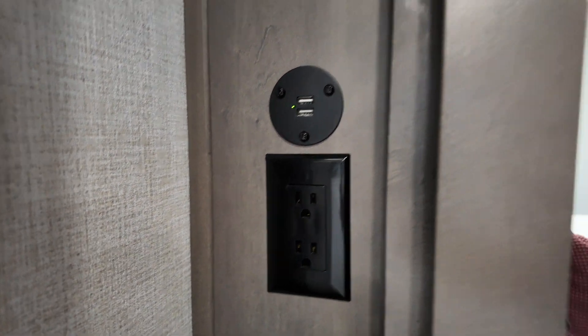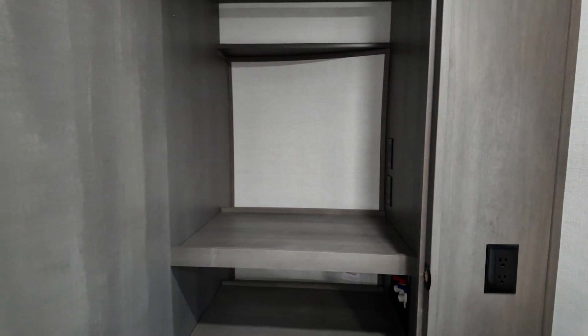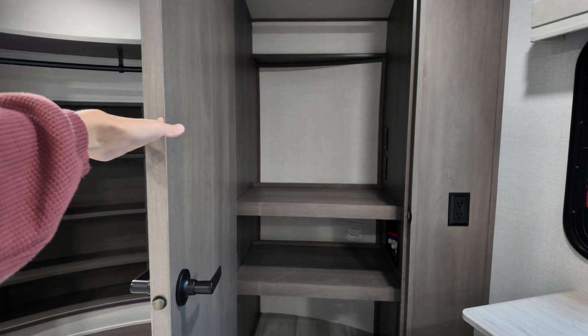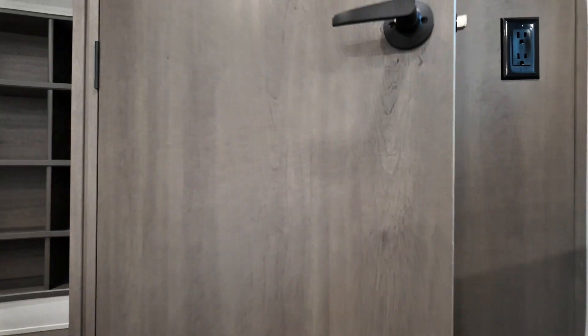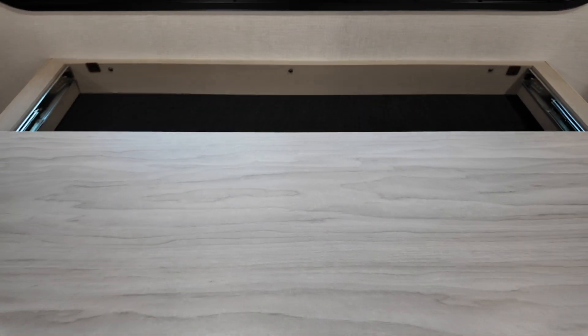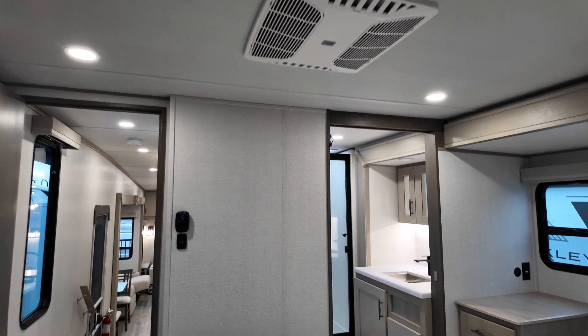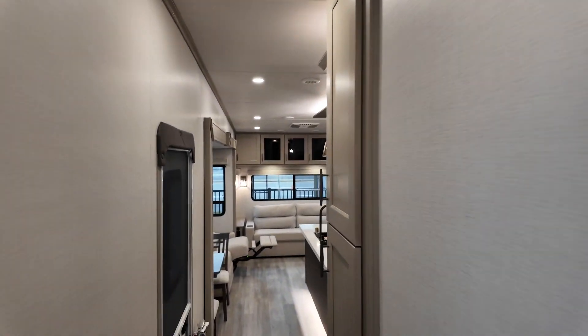Though we don't have the chest of drawers on this side of the bed, we do still have a USB port and outlet. Let's get a nice look at the bedroom from this angle — we've got another outlet over here and a great-size wardrobe closet with washer-dryer prep. And right to the front of the bed we've got a chest of six drawers and a little pull-out storage as well. Nice big window for plenty of natural light and a wall-mounted TV. You'll also want to take note of your second AC here in the bedroom to keep you comfortable.